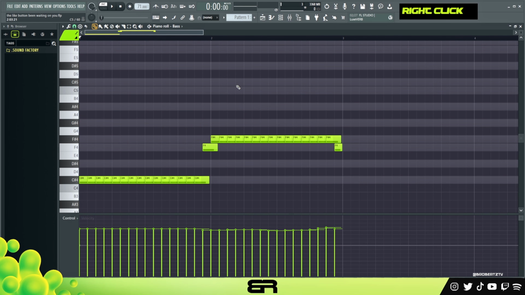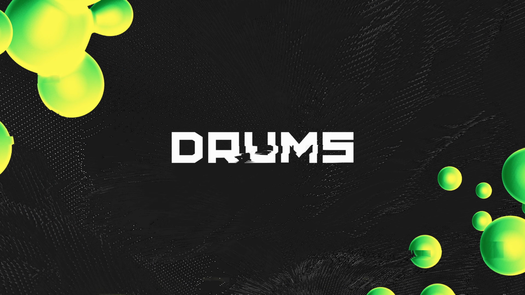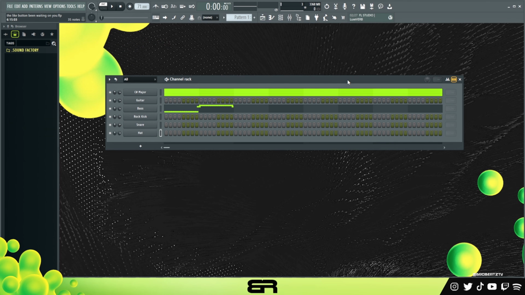So let's go ahead, and I think what we can do now is do our drums, because what we want to do is build reference so it's easier to make the melody. All right, so now we're going to start our drums. I like doing the drums after the bass line because it's easier to make the melody once you have kind of like a reference. By reference, I just mean the beat is built already.